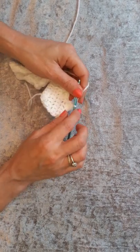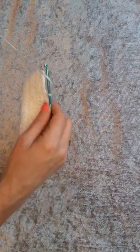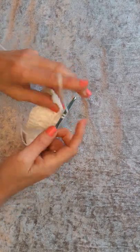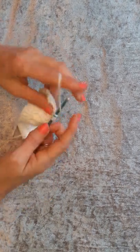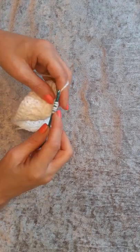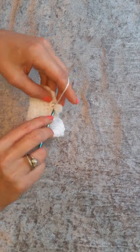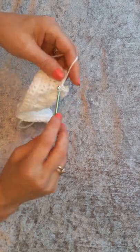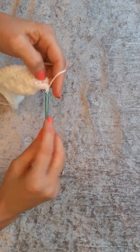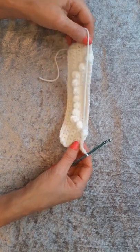So I'll do my 19 single crochet and meet you back on the 19th stitch. So I've done my 19th single crochet. We now do another bobble. Four more single crochet. Chain one, turn your work. So it should now be looking like this.